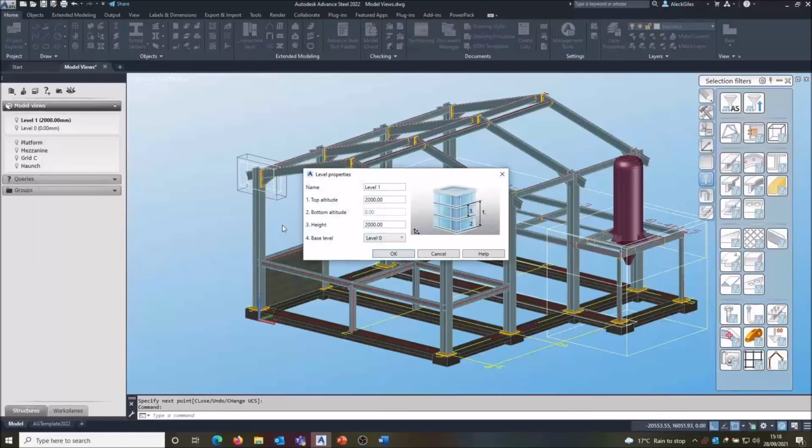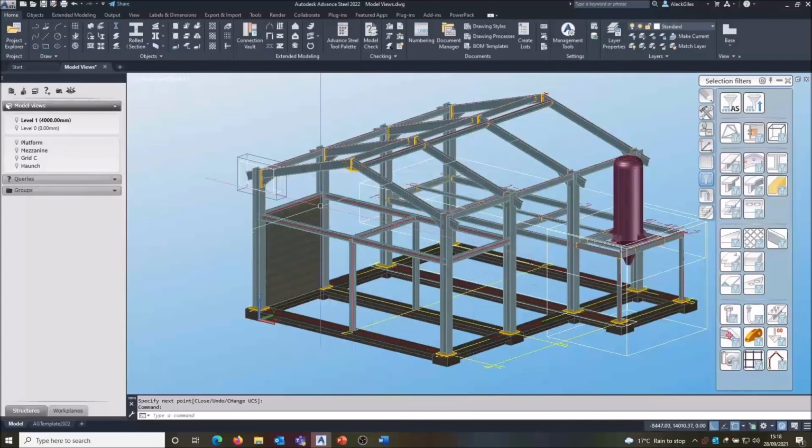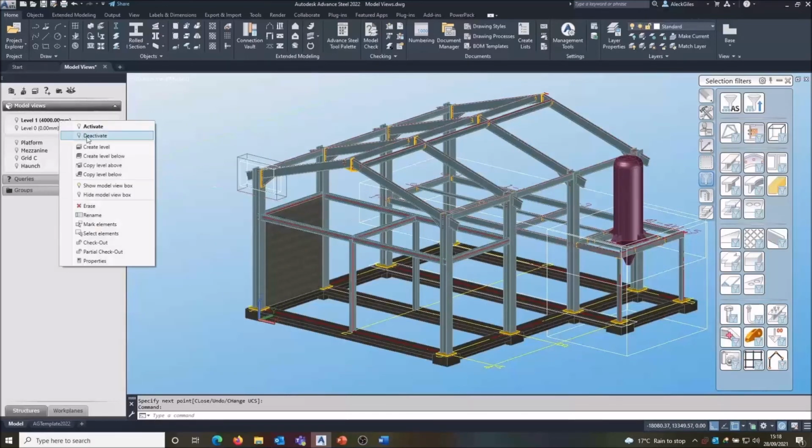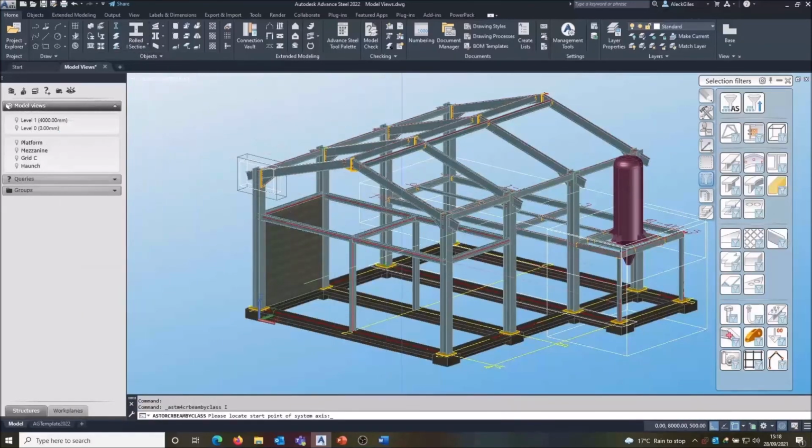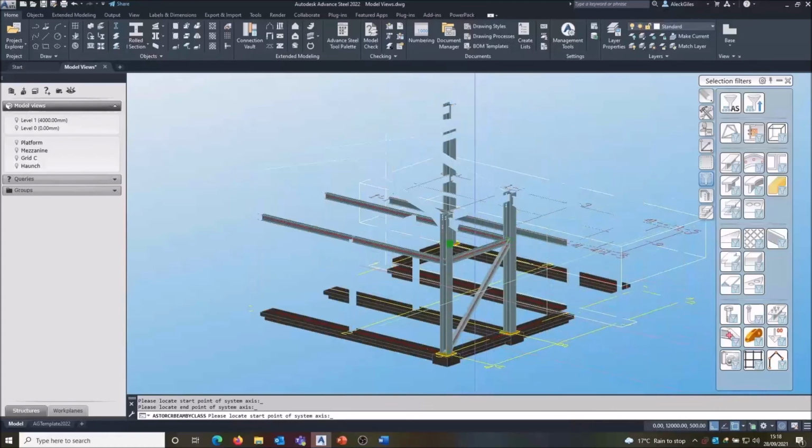But if I go to the properties at that level now and say, well, I didn't mean it was 2 meters, it was a fumble, I meant 4 meters. Oh, look, all those beams that I drew are all adjusted. So the horizontal ones have moved up to 4 meters. The columns and the wall are now 4 meters tall without any action at all. But now I've finished with that, so I can now right click on that level and say deactivate. And now when I draw a new beam, it's not going to be locked to that level. So I'll draw a diagonal beam. There you go. It does go diagonal this time.